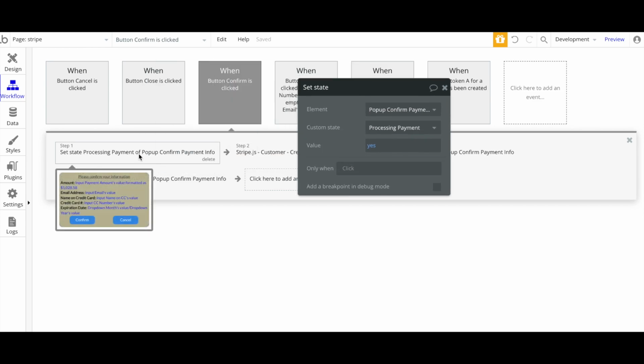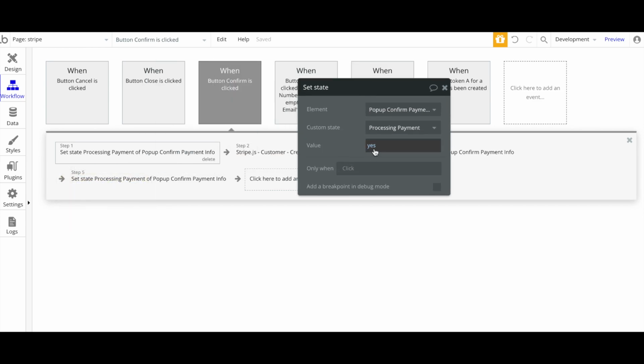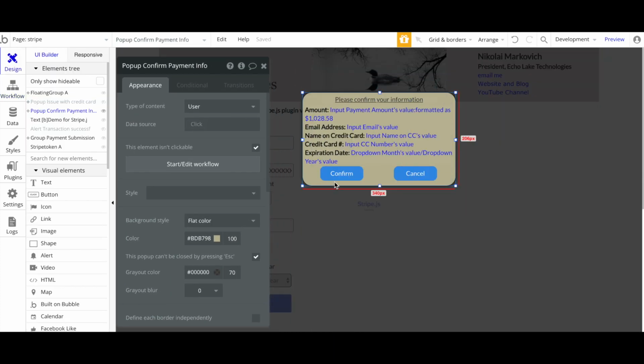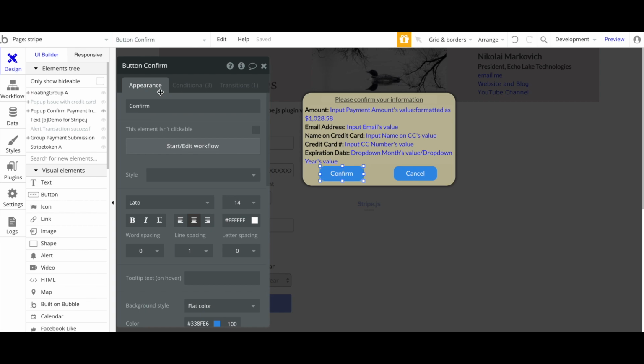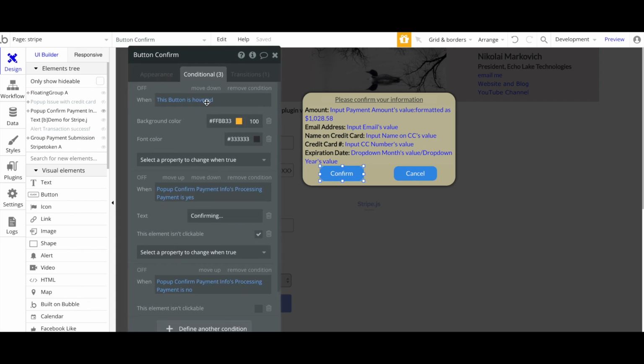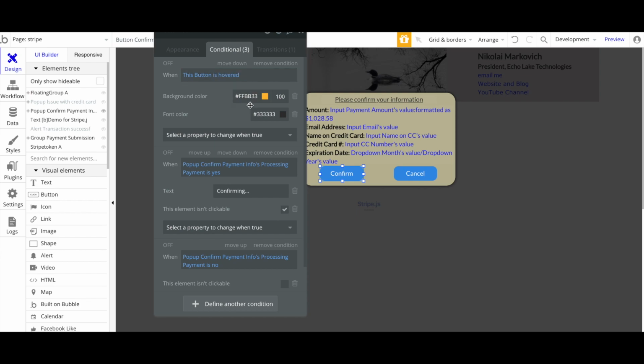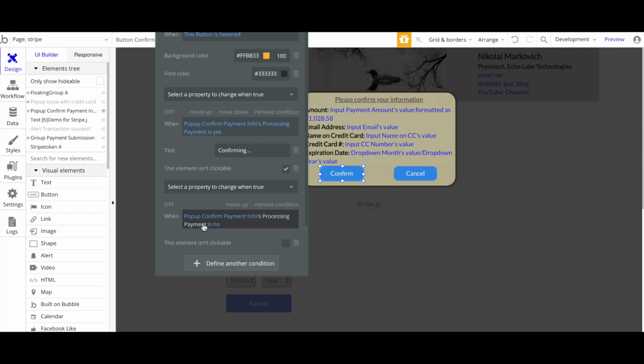All right. So basically, by setting this value to yes, I'm going to go back to the confirm button. And under conditional, similarly, when the button is hovered, change the colors. But then I've got this pair, if you will, of conditionals.